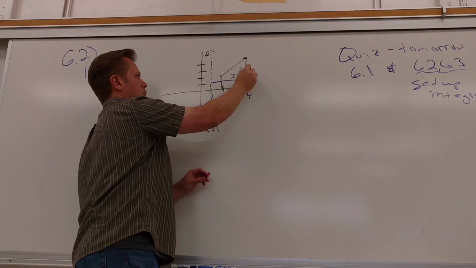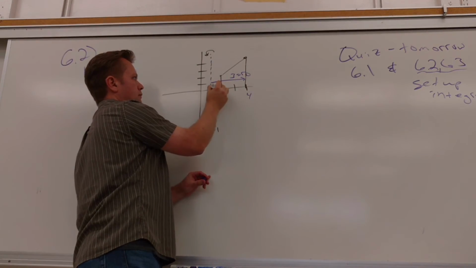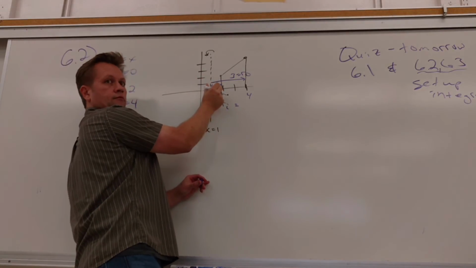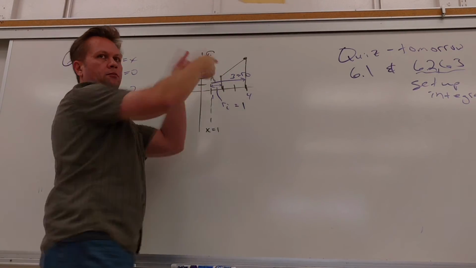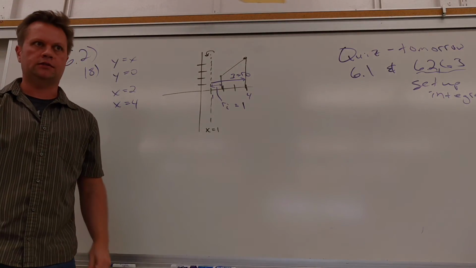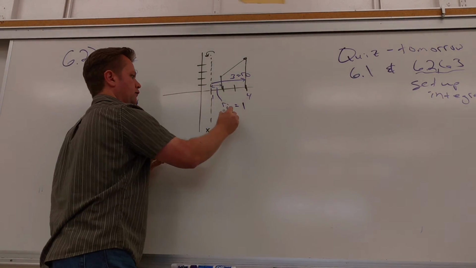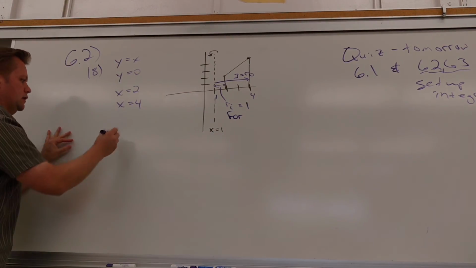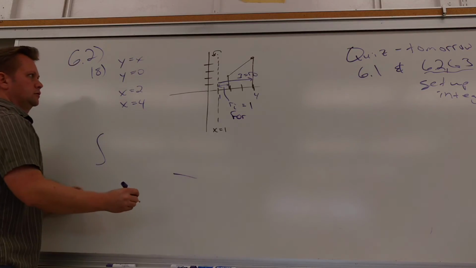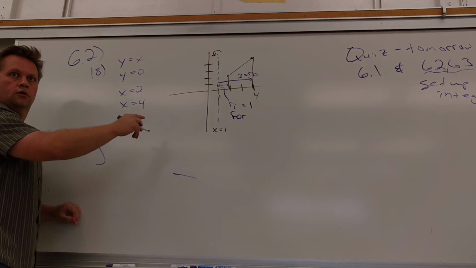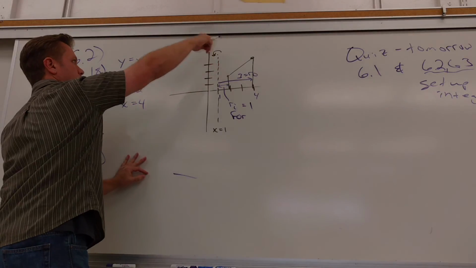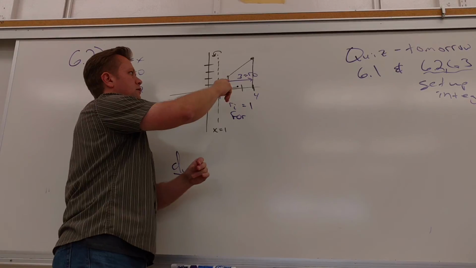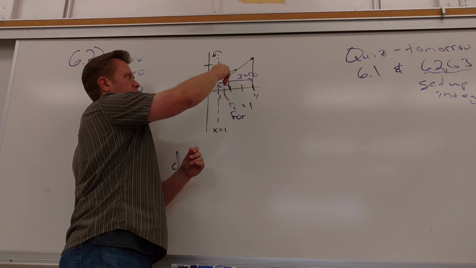So this is our outer. What's our inner here? 1. Cool. So that's constant because those are parallel to each other, so the distance between them will be constant. That's beautiful. So that works for what to what? Let's take a step back. Integral d what? X or Y? I like it because with this disc method, I'm rotating parallel to the y-axis, so it's going to be dy. So this is for y from 0 to 2.